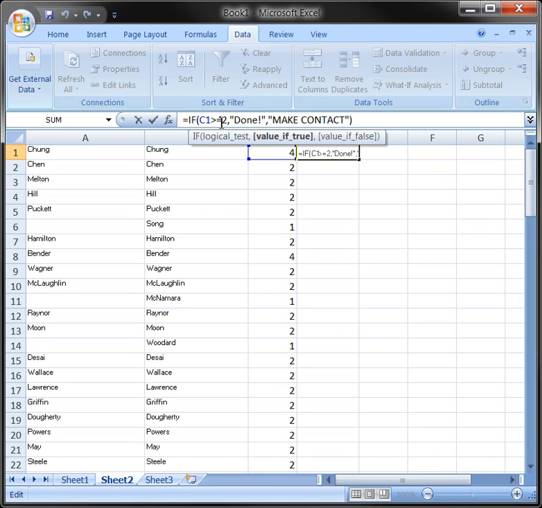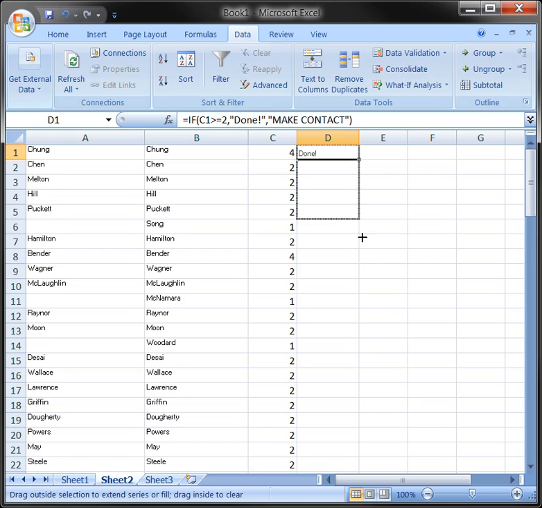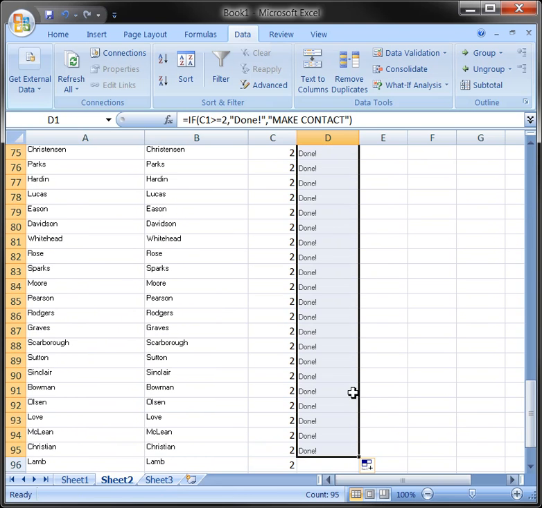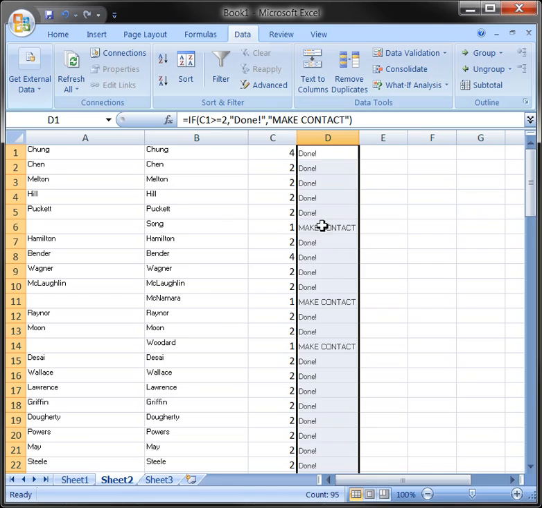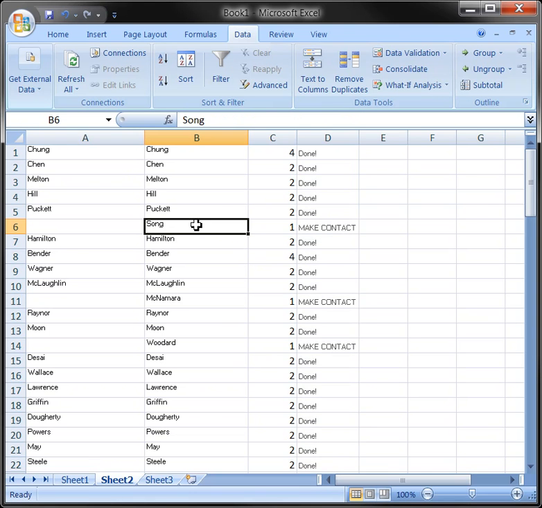If it's less than 2, it's 1, so write make contact. I did this to make it a little easier to see. What we see here is the words make contact beside Song. So we've got to contact that person. McNamara, got to make contact. Woodard, got to make contact.